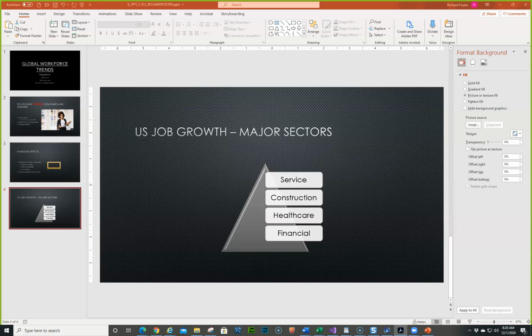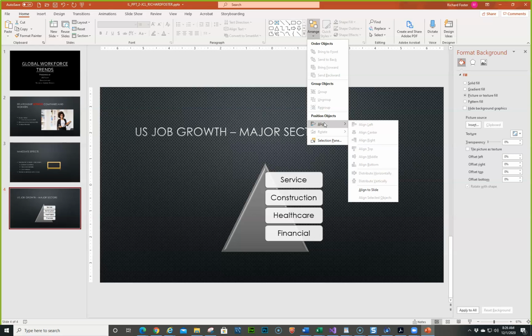Align. It talks about aligning paragraph text in here. So the arrange and align is going to be in here. Nothing is available because we don't have anything selected. But you can either align it to the slide, or if you have more objects, you can align them to each other by selecting this over here. You can read that on there, and there will be some things that give you practice on doing that in here.